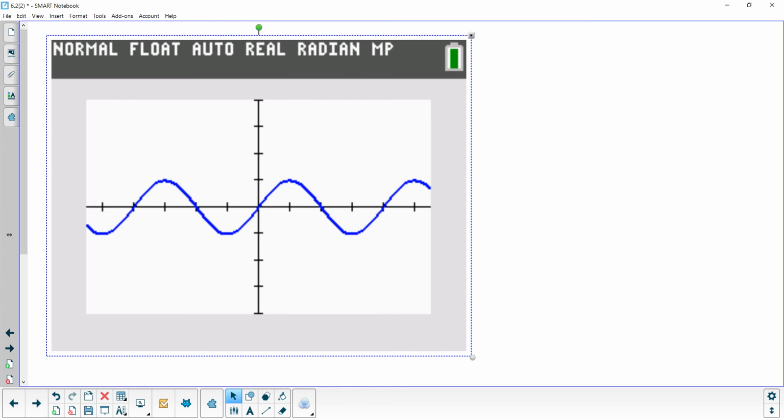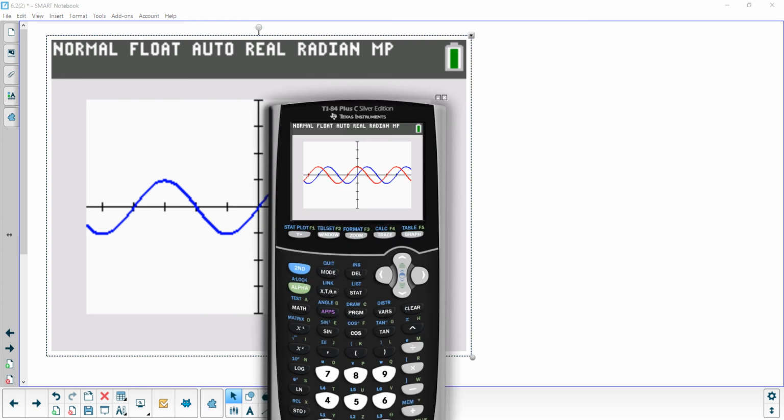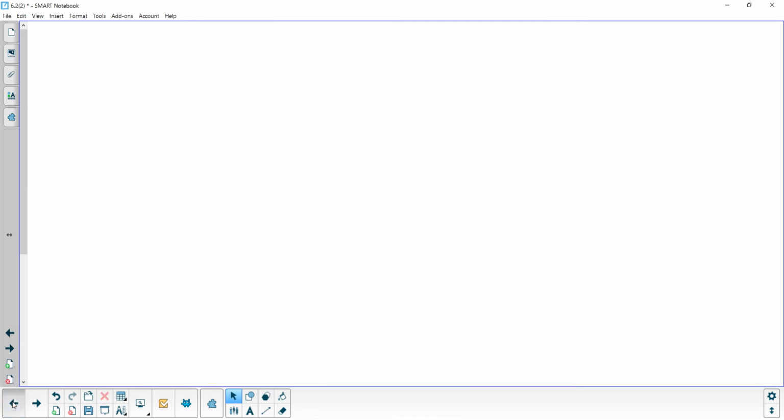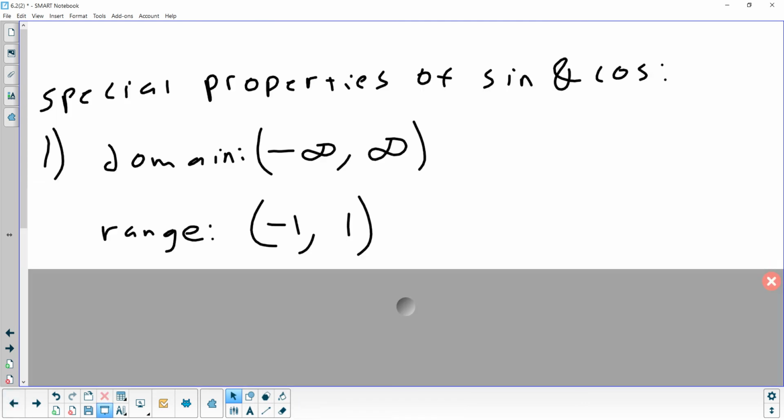Now, range. Does it look like the graph goes up and down forever? No, it definitely has limits to it. Sine and cosine have the same limits. Anyone think they see the highest and the lowest that sine goes? Tyler? 1, negative 1? Yep, it is negative 1 and 1. Now, we're going to talk in the next section about maybe shifting or stretching. If you shift it or stretch it, yeah, we can change the negative 1 to 1. But if we don't do any kind of transformation to sine or cosine, that is the standard range.